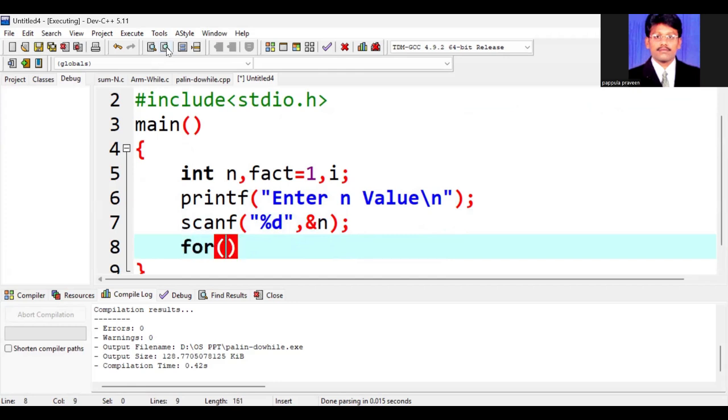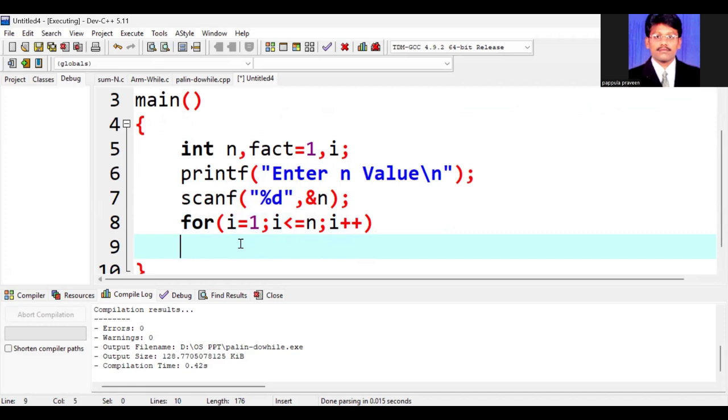Now go to the for loop: for i equal to 1, i less than or equal to n, i increment. Now I want to write here fact equal to fact into i.